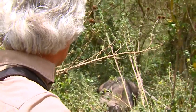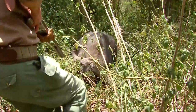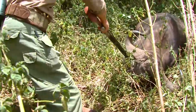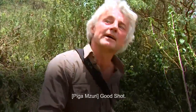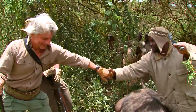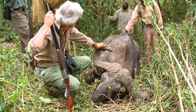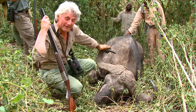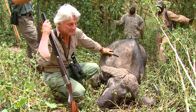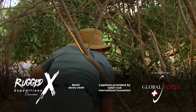What a bull — what a nice bull for up here. It's not very often that Al Smith is speechless, and I honestly do not know what to say. That was the most incredible hunting experience I've ever had, on my favorite animal too. I love hunting Cape Buffalo more than I love anything else when it comes to hunting. At the end of the day, every kind of hunting has its own thrills and excitement — whether it's the big mean stuff up in the jungle or whether it's the little tiny antelopes skidding around on the desert floor. Sometimes it's the little things that can be the biggest challenge in life.